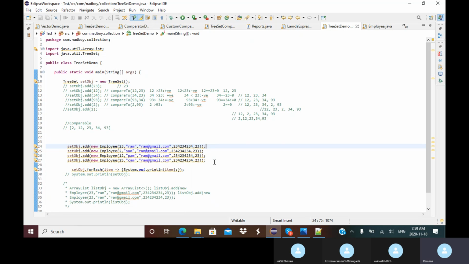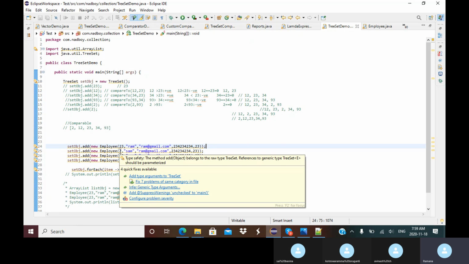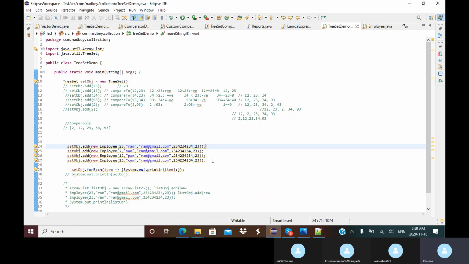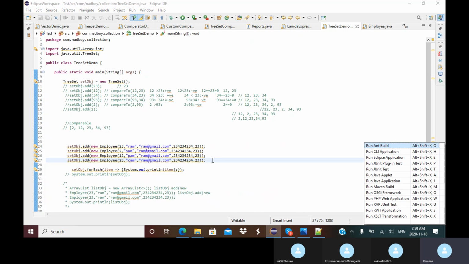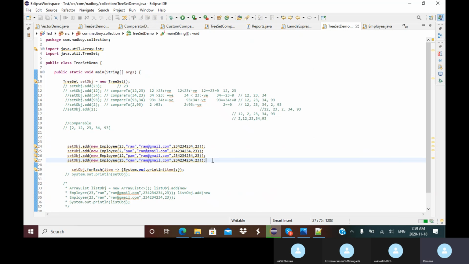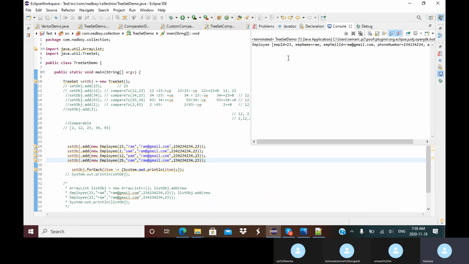It is not even the same. I'm not adding the same object multiple times. Every time I'm creating a new object, and even the values are different. But still, what happened? It is taking only one object, only the first object.